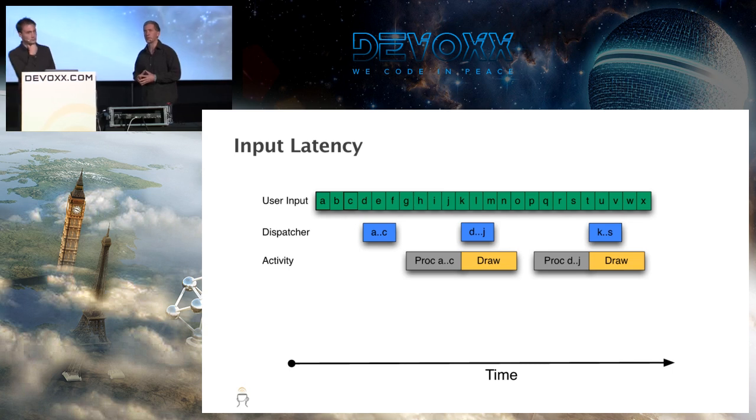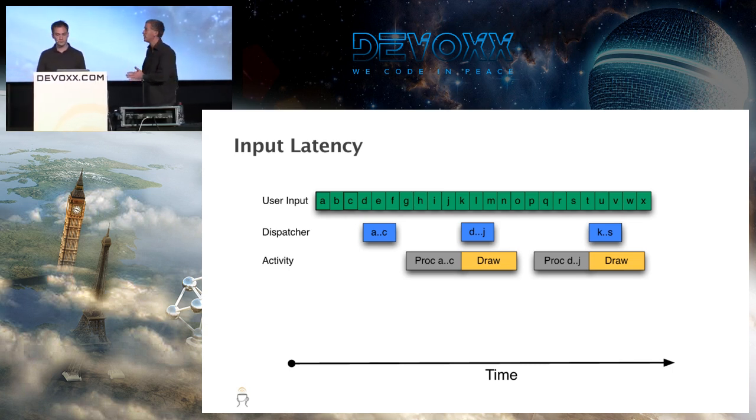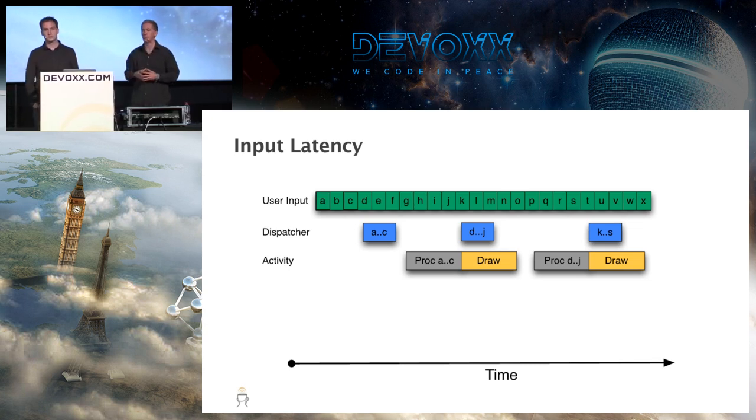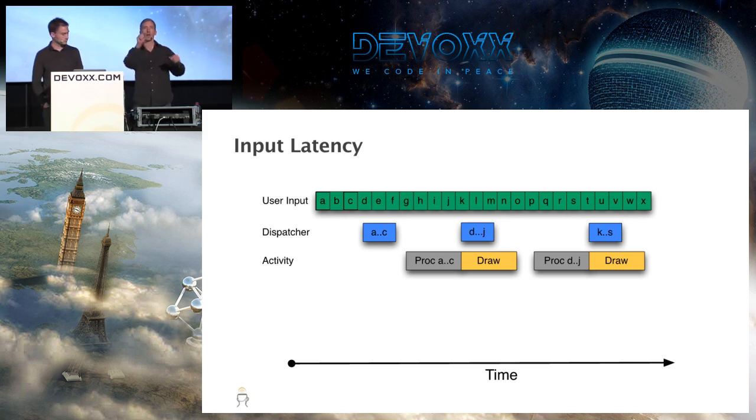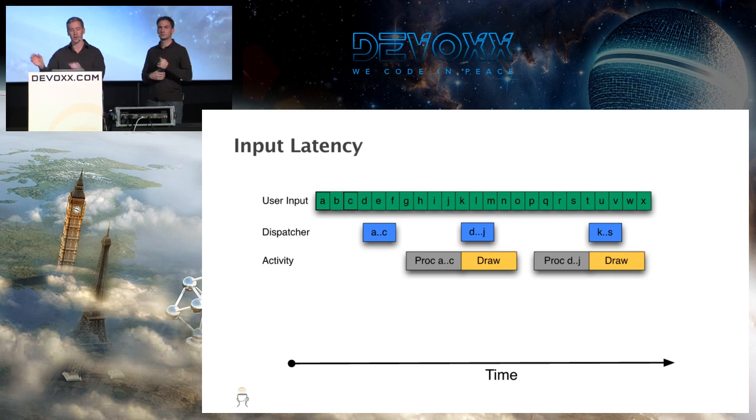So one of the big efforts in Jelly Bean was to work on the input latency problem. So you can see there's a diagram of how things happen prior to this work, where you can imagine that there's several inputs going on, the green bar up on the top, these different input events. Maybe the user is swiping across, so it's tracking the motion, basically where the finger is at any point in time. So you've got A, B, C, D, all these separate events there.